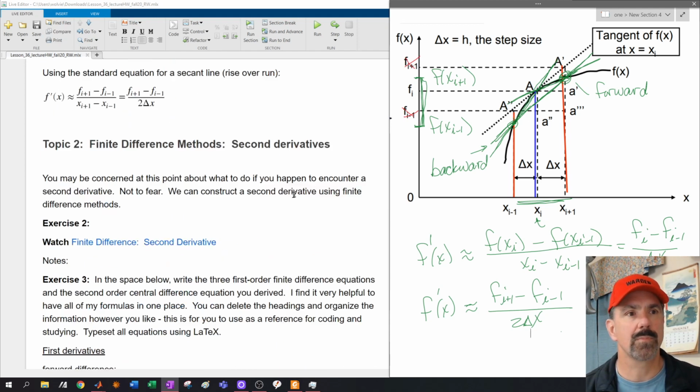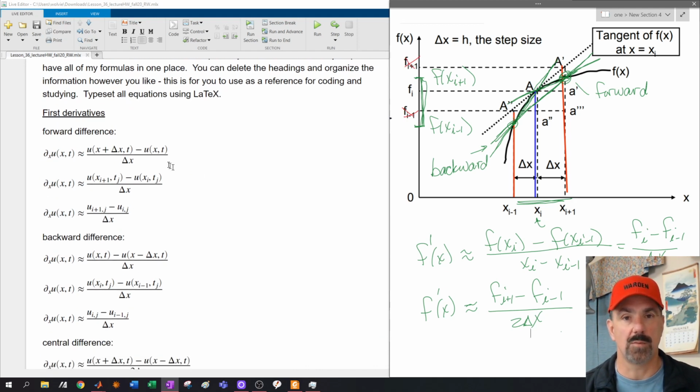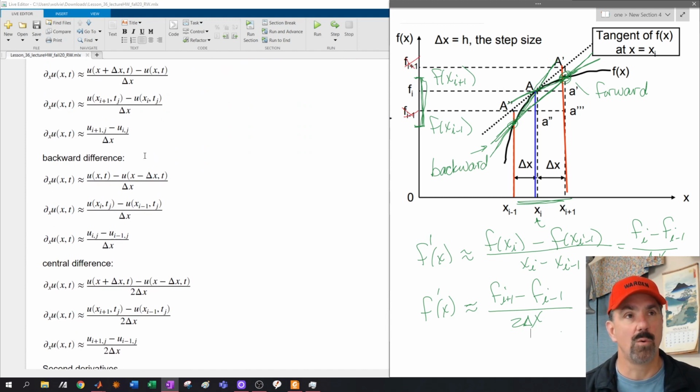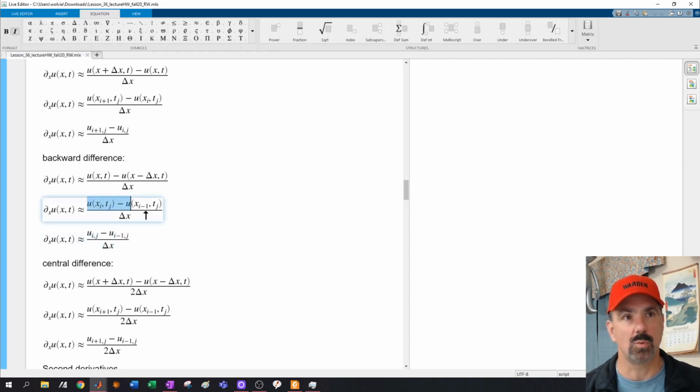So for the second derivative, the kernel does a nice job of going through the way we actually do things, which is using Taylor's theorem in order to generate approximations. So we have the forward and backward approximations. I've represented these using all three of the different notations that the kernel used, but I will tell you that this is the one that we want to use. So this, of course, is exactly the same as this one. It's just a little bit of shorthand notation, just to make things a little bit tidier.